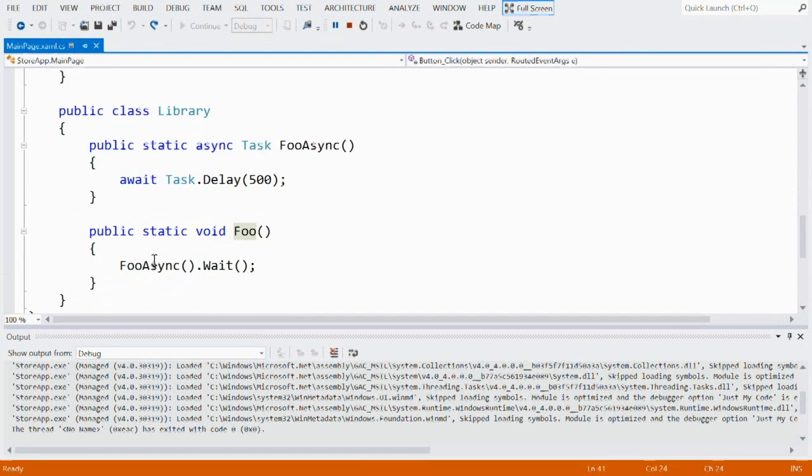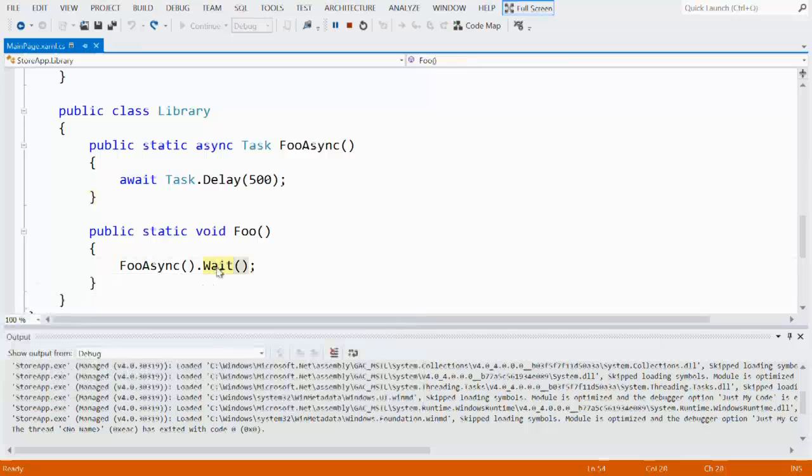Well, what happens in this code is that the user hits a button click. It's going to invoke the synchronous version of the API because they haven't written an async button click handler. And let's run this and see what happens. Actually, what happened is that the user used their domain-specific knowledge.